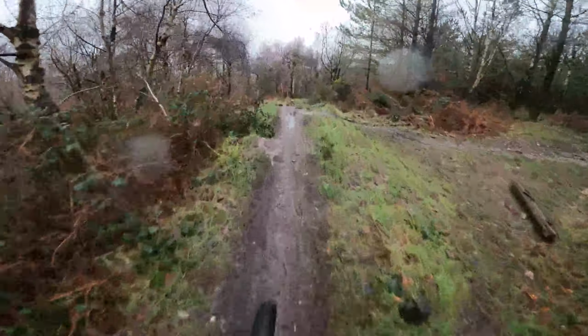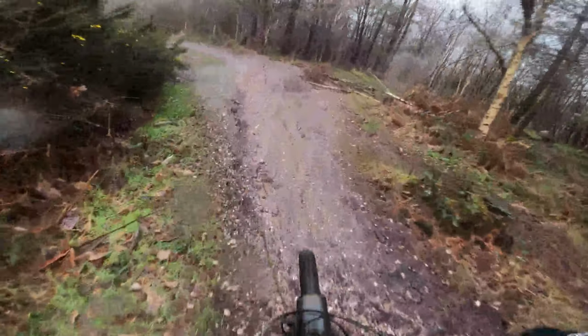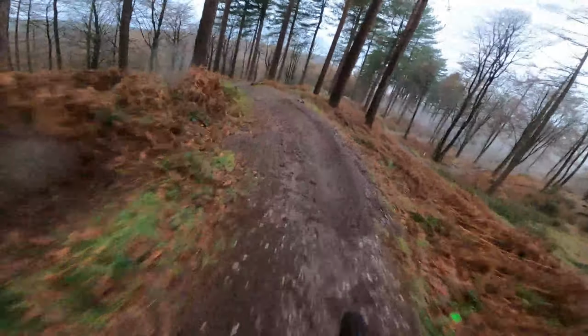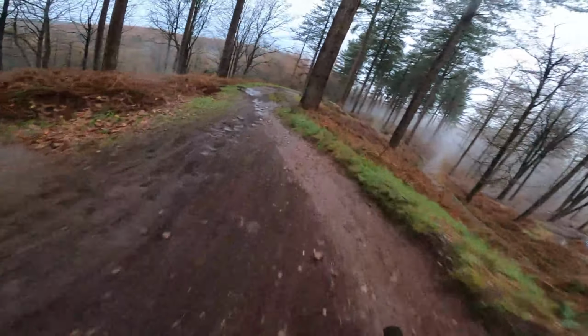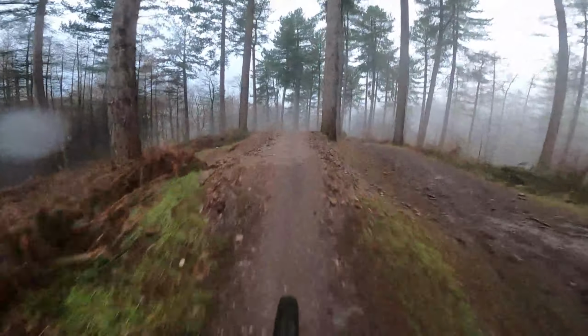Here we go. Second run on Red Run. Okay, here we go, final run. Oh, I almost came off my pedals then. Oh God, I almost went into the tree.